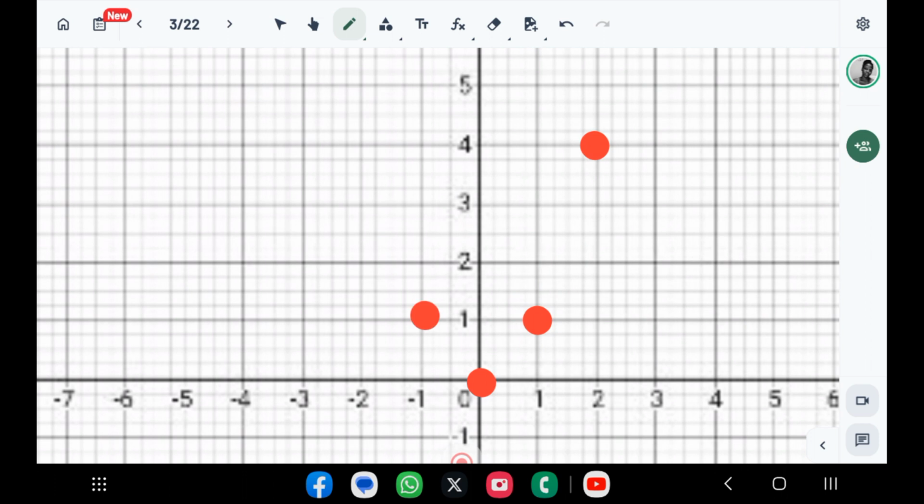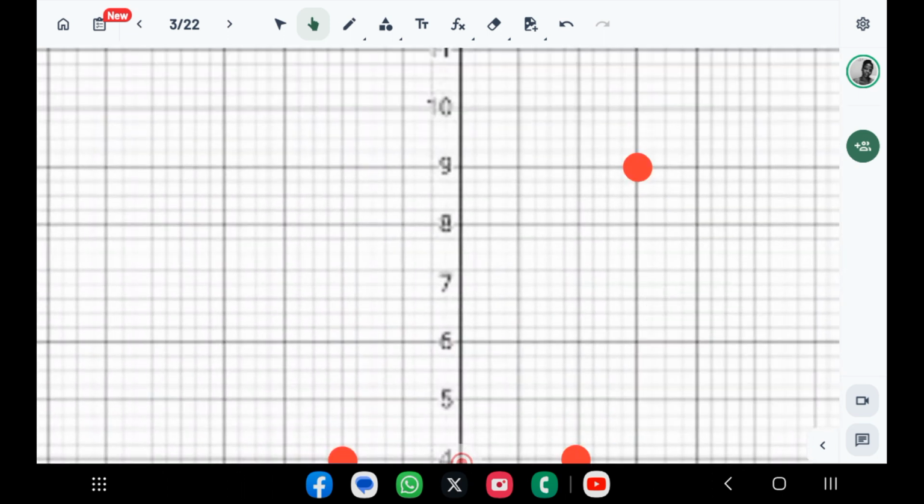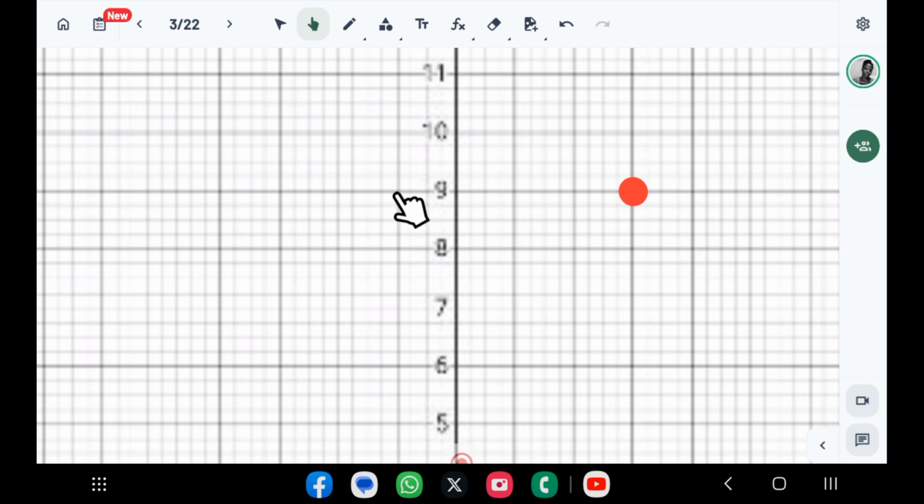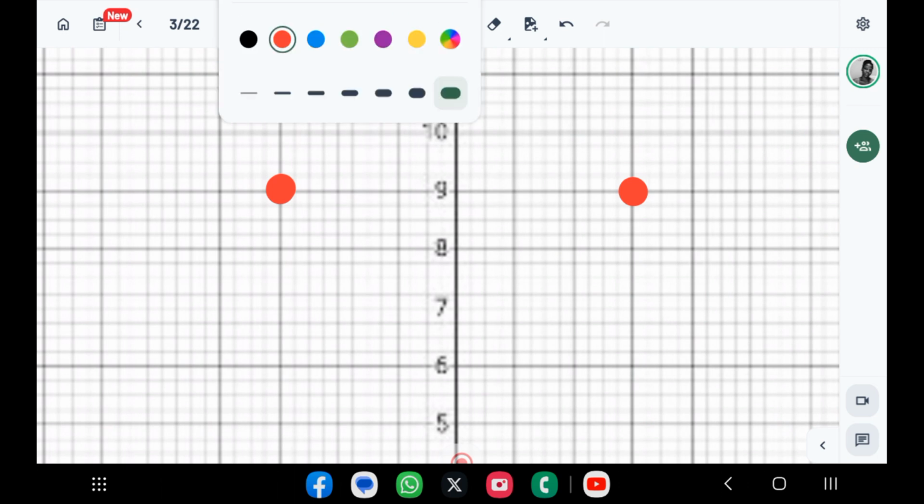When x equals negative 2, y equals 4. There it is over there. When x equals negative 3, y equals 9. So let's go up there and look for 9. So negative 1, negative 2, negative 3, that's where our 9 is, with the negative 3. Now let's join the points together.